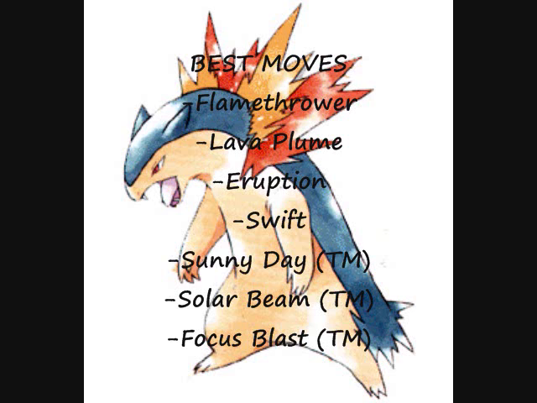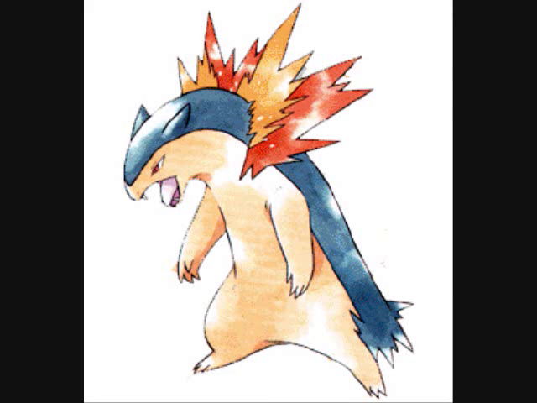Now, statistically, Typhlosion is a great choice. If you add up all the stats, it's higher than the other two. But just keep in mind, its moves are pretty limited. But if you teach it the right moves, it can work out really, really nicely.